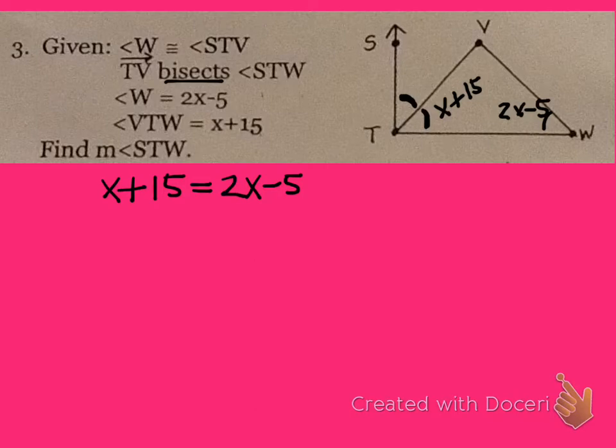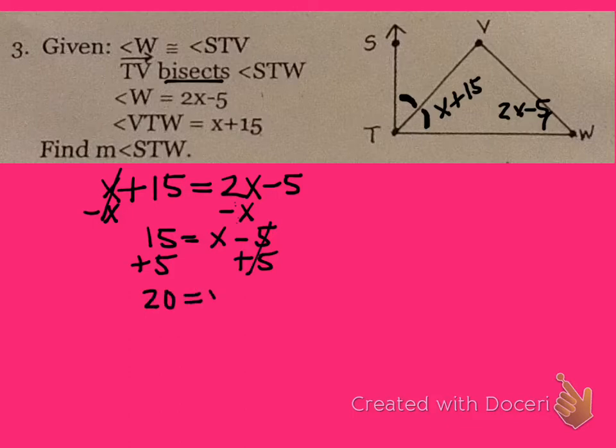Now we need to find the measure of angle STW, but in order for us to do that, we first need to get a value for x. That's why we're going to create an equation. So let's go ahead and solve this equation to get a value for x, and then we can go back and plug it in. I'm going to get all my variables on one side. I'm choosing the right side for my x's, so I'm going to subtract x from one side. 2x minus x, or minus 1x, is just x. Then I'm going to move my constants to the other side, so I'm going to add this 5 to both sides. And we're going to get that x has a value of 20.